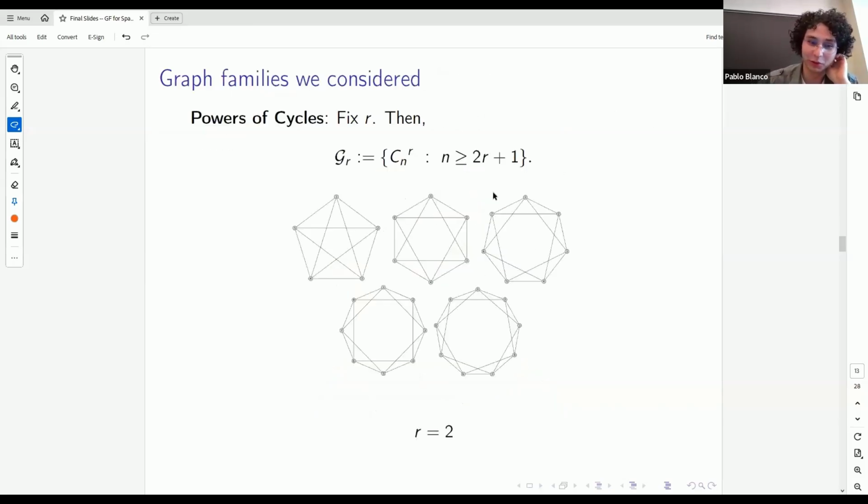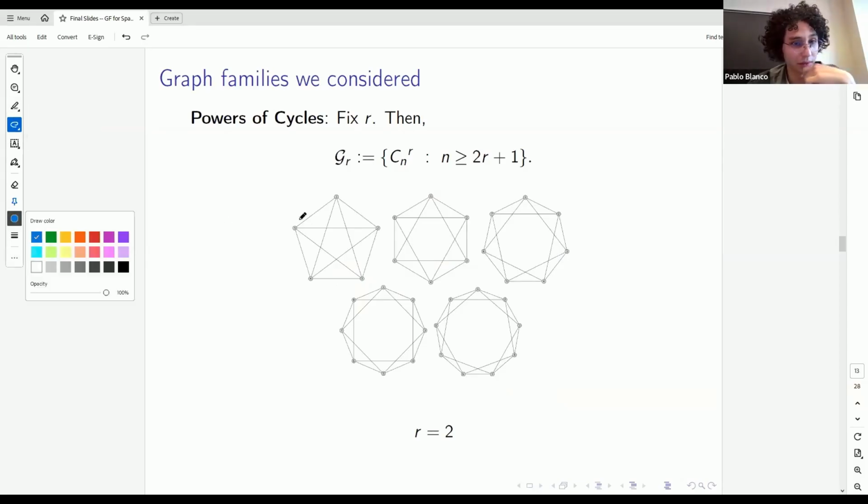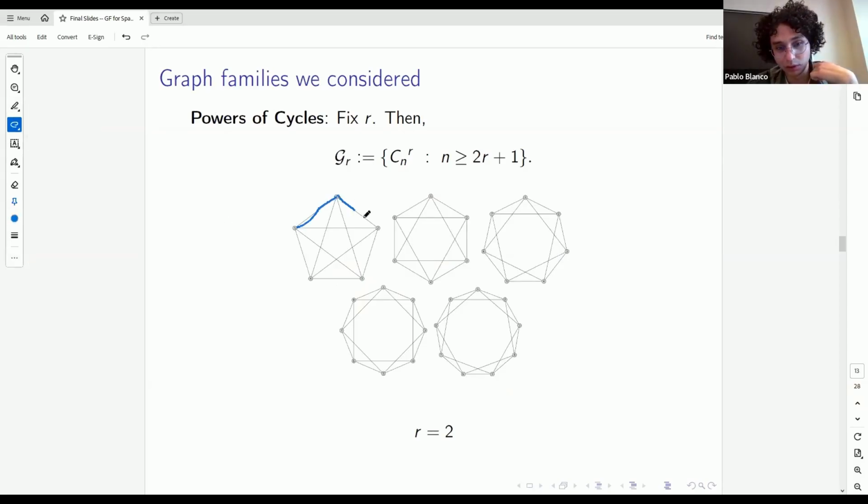And that'll convince you for the application, just in general. So we considered several graph families, which are nice. The first one I call powers of cycles because they're the rth powers of cycles. I'm not going to define what powers actually are in this talk, but I think you should hopefully have a sense for what they are after I finish.